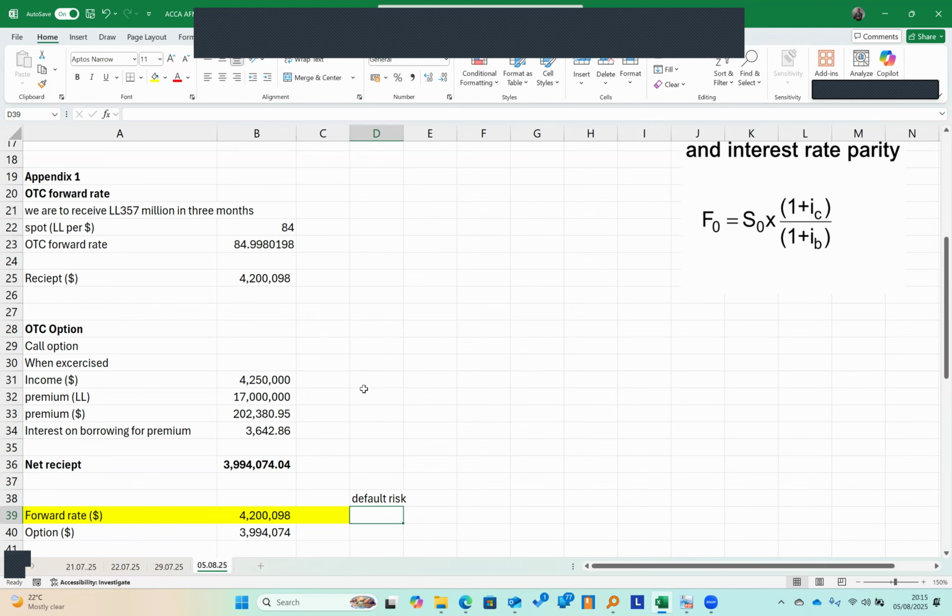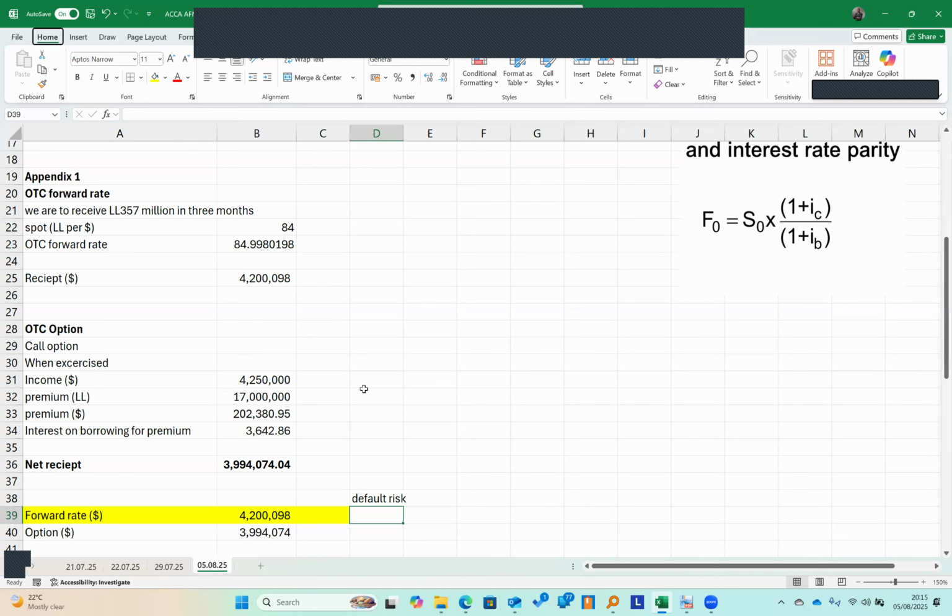The option on the other hand is more expensive, but it gives you the upside, so you can always get the benefit in case the interest rate starts increasing. Of course, when you are choosing, you choose the one which gives you the highest amount, which is 4.2. So you choose the forward rate. You just mention these things. I'm going to take you to the solution for a better write-up of that, but what I want you to understand are those key points.